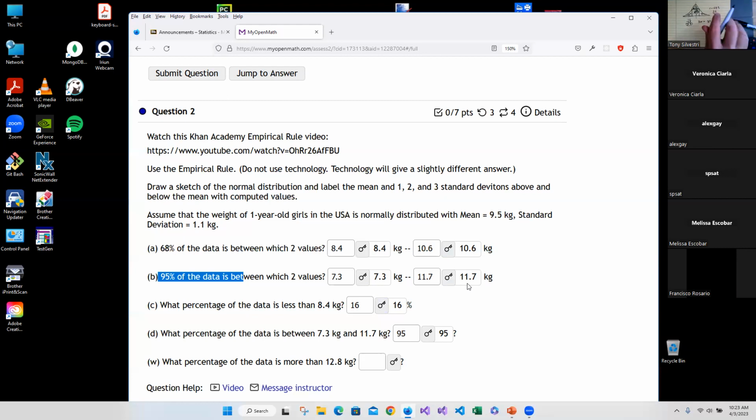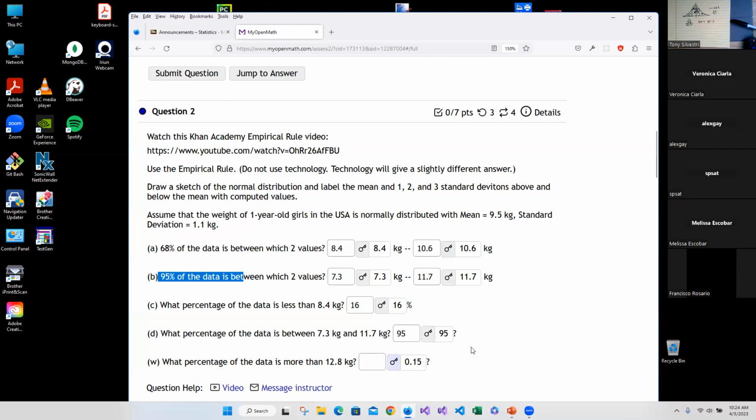The extreme outliers would be 1 minus 99.7%, which would be what? 1 would be 0.3%. Half of them will be extremely small. Half of them will be extremely big. So I divide by 2, and I get 0.15% as my answer for that guy.